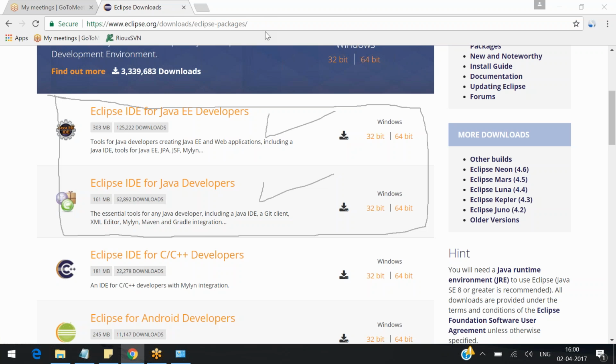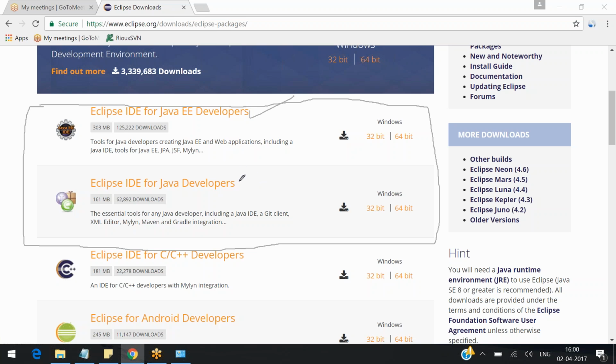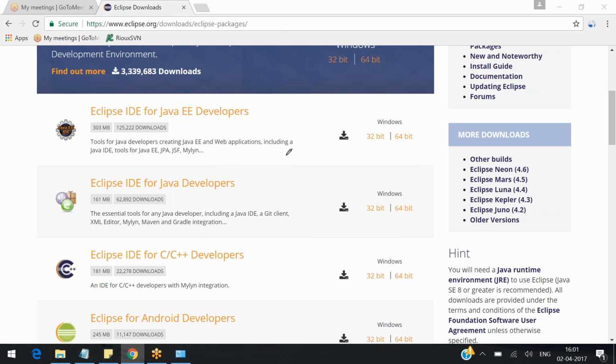Any doubt? But I'm telling you, always go with the Java EE version, because the second one is part of it. If you are downloading Eclipse IDE for Java EE developers, the other IDE is inside this IDE. If you just want to run core Java, you can use the second one.